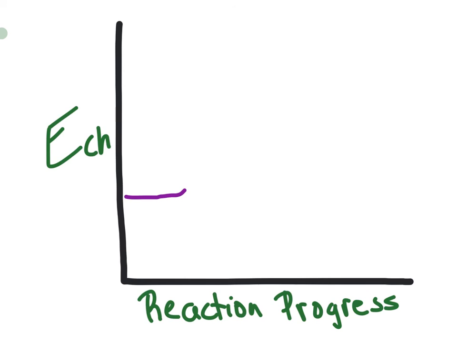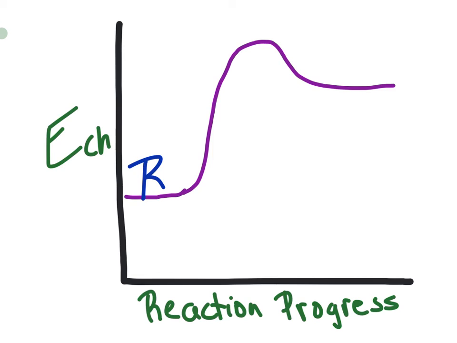So we get a graph that, let me label this again. Here would be our reactants, R for reactants. And then as they go up, we have to go up, and then we're going to come back down just a little bit. Again, that's the activation energy that we talked about. We'll focus more on that once we start looking at the actual numbers and how much chemical energy there is. But our products over here are going to have a lot more energy than our reactants did. So we go up, and then we drop down just a little bit to get over this activation energy.